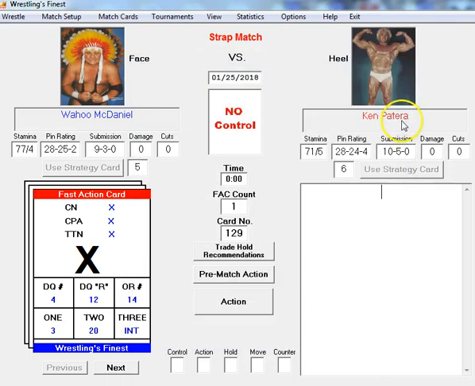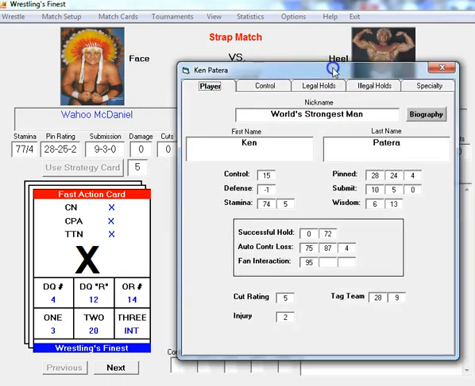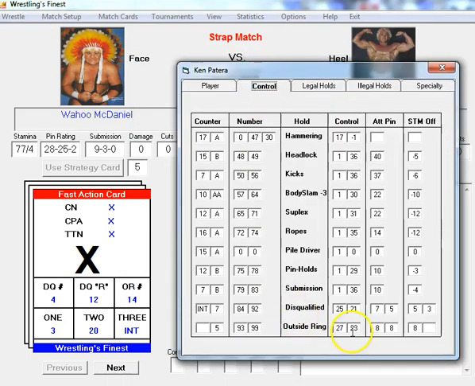I want to show you Strongman Ken Patera's card. So we're going to exit out of that, and go to Strongman's. You'll notice here Ken Patera is a 27-23, and we're not going to uncheck the box, so he will be a 23. Now remember, Wahoo's a 25, so you might think, well, that gives him a bigger advantage. Not necessarily, because Patera has a rating here of 8. Wahoo's a 7, which can come into play.